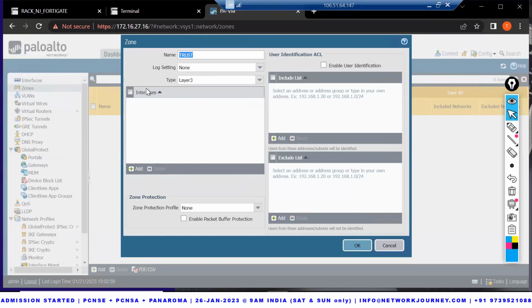I'm not adding any interfaces here. So this can be done in two ways. You create a zone, add an interface here that applies to the interface. Under interface, you will have an option called zone. Over there, it will be applied automatically. Or else you just create a zone here, go to the interface and add the zone there. This will be automatically populated. So either way it works. Okay.